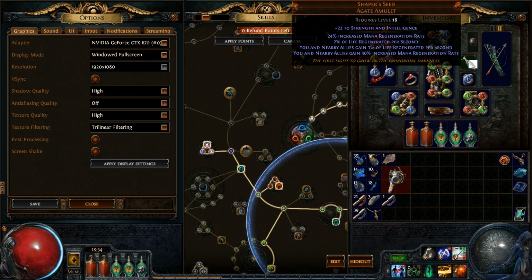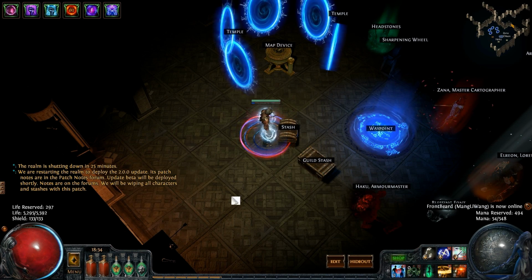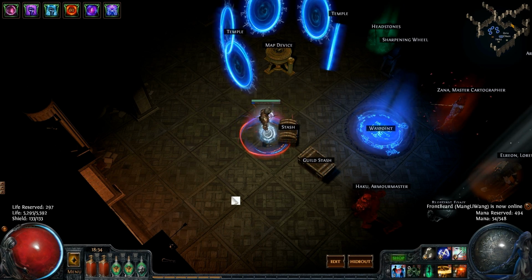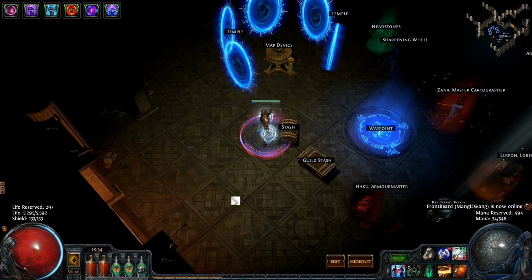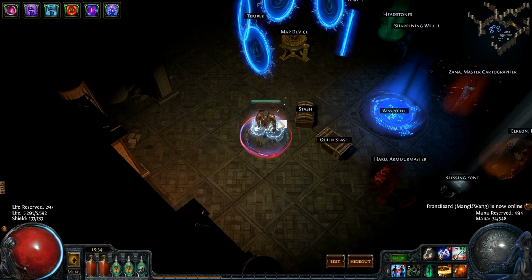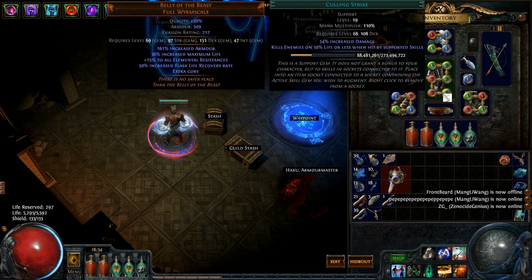And the Shaper Seed is not entirely required, it just enables Blood Rage, which, when we have 3 Frenzy charges up, we actually gain 1,500 DPS on our Tornado Shot. Now, that's an insane buff. Frenzy charges are really strong, and just absolutely amazing right now. I wouldn't be surprised if they're nerfed. In the end, it's a really fun build to play.